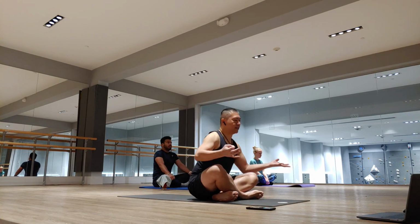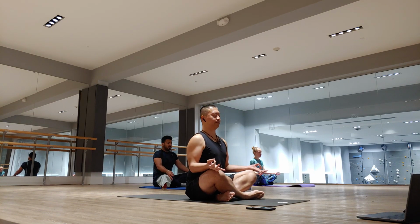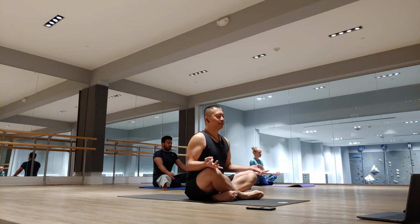Okay? Palms face up. Fingers come together, mudra. Thumb and index fingers touching. And as you ground evenly through your seat, elongate through your spine. And let your inhales even out with your exhales. As you smooth out your breath, let the breath help you start to quiet your mind.